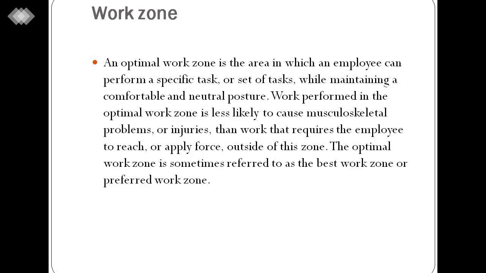Work zone. An optimal work zone is the area in which an employee can perform specific tasks or a set of tasks while maintaining a comfortable and neutral posture. Work performed in the optimal work zone is less likely to cause musculoskeletal problems or injuries than work that requires the employee to reach or apply force outside of this zone. The optimal work zone is sometimes referred to as the best work zone or a preferred work zone.